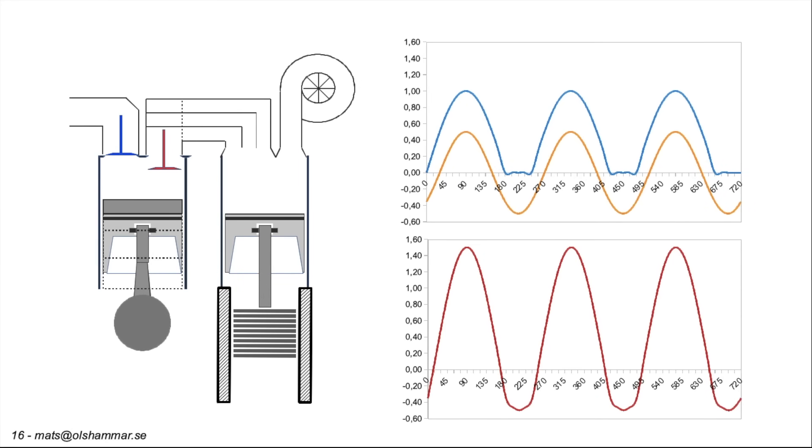The exhaust piston will also generate electricity every second stroke which is better than a 4 stroke combustion cylinder that will only generate electricity during 1 out of 4 strokes. There is also less demand on the electronic controller as the control of the exhaust piston is not critical to the combustion. I therefore believe that it will be relatively easy to build this 3 plus 1 design.